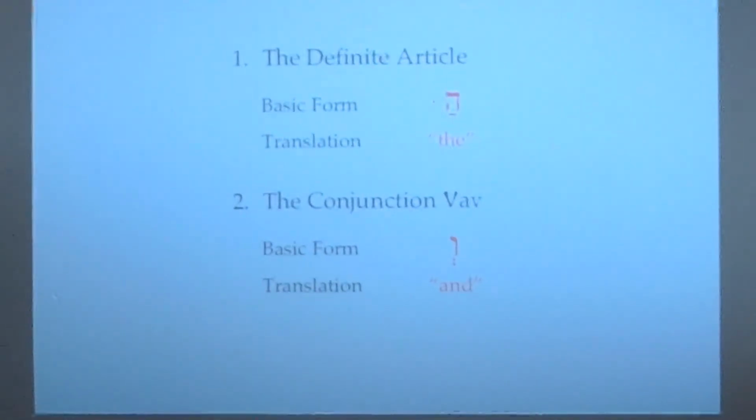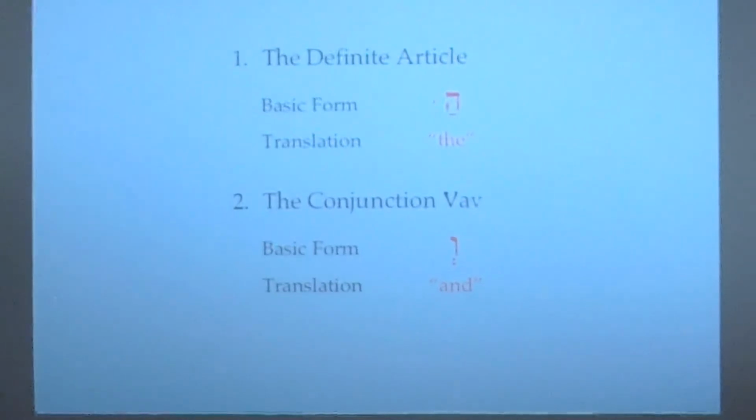At the end of the day, you don't have to know what vowel is underneath the vav under what circumstances. You'll know it eventually. But I want you to know, when you see the vav, particularly with the shavah underneath, at the beginning of a word, it is the Hebrew conjunction vav. It doesn't just mean and, it has a very broad usage. For today, we're going to go with and.